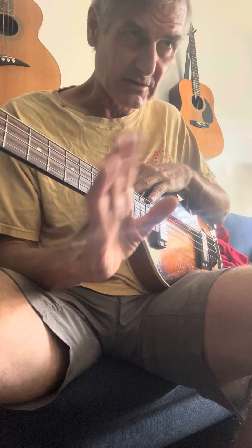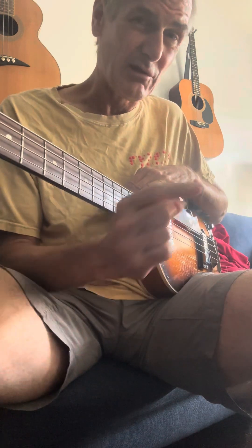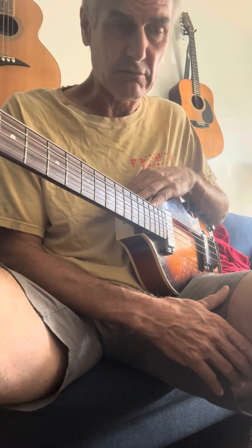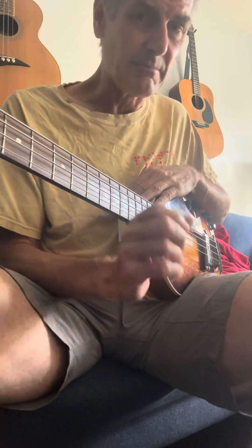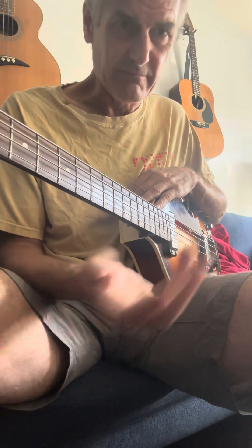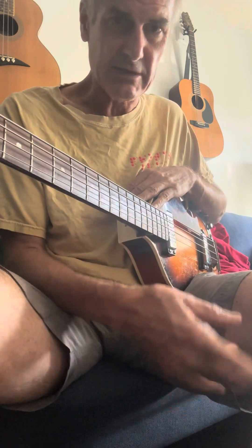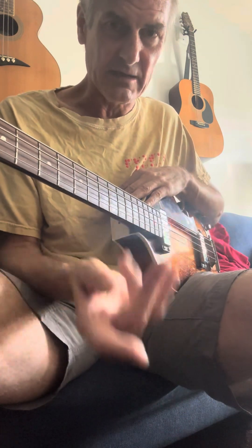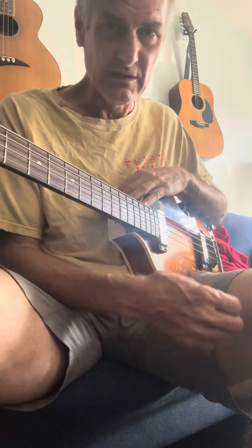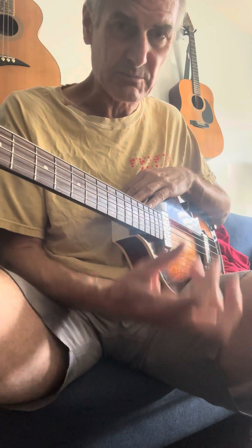It's got a lot of A in it — kind of drones A — and there's a little break part in it. But when you try to play along to the record, if you move it up a fret it actually sounds more in tune. So this is something it took me 30-something years to figure out. I'm going to play the bass line the way I wrote it and recorded it, because it's kind of more my style, and you'll hear how it creates what we used to call circles — these little shapes that had a lot of noise. I recorded it with a Boss chorus pedal the whole time, so the whole thing has that kind of spongy Peter Hook-style chorus pedal sound.